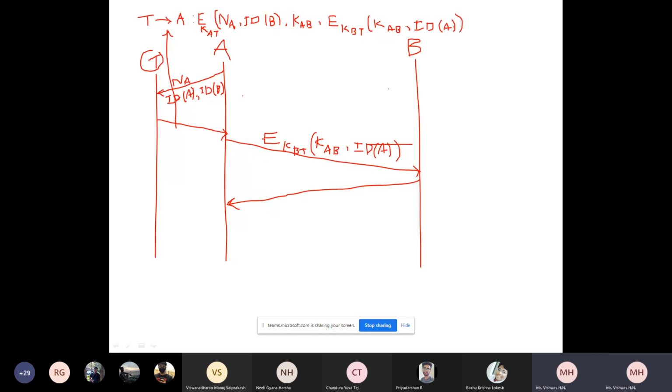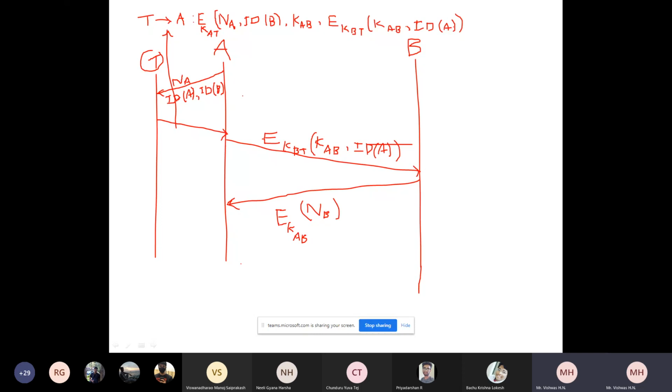So what B will send, but still it has to ask A for any proof or any challenge. Okay, so what B will do is send to A a nonce of B. Is that clear? B will send to A a nonce of B, which will be encrypted using what key? Can anyone guess with what key B sends a data that is encrypted? KAB, sir. Yes, it should be KAB. Is that clear? So B sends a data, that is a nonce, to A, which is encrypted using KAB.